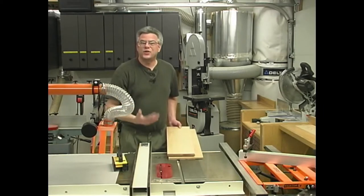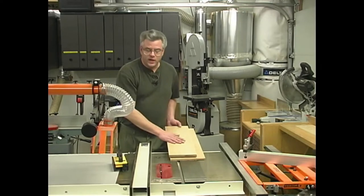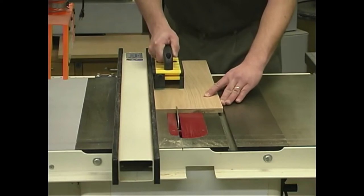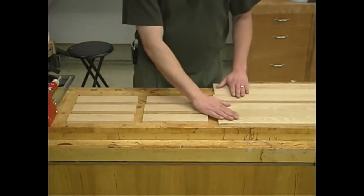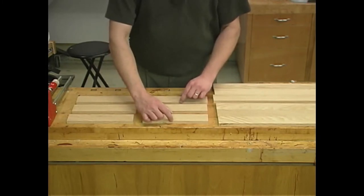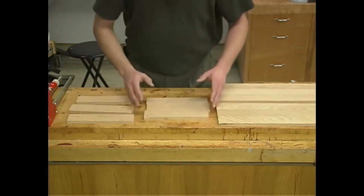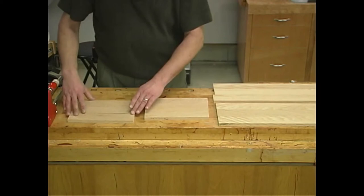However, this is a treasure chest — it should have a little bit of character. So what I'm going to do is rip my oak into strips and then join them back together again. If I change the grain pattern around a little bit and break the rules that we would follow for fine woodworking, we should be able to add some nice character to this project. The two end pieces and the front and back will be made up of three strips each: the top and bottom strips will be 2 and 5/16 inches wide and the middle one will be 2 and 3/8 inches wide, giving us the proper overall height. I'm just moving these little pieces around to find the layout that gives me the most character.